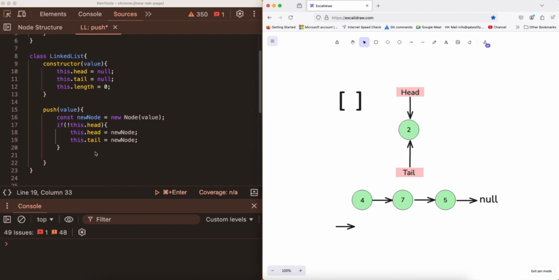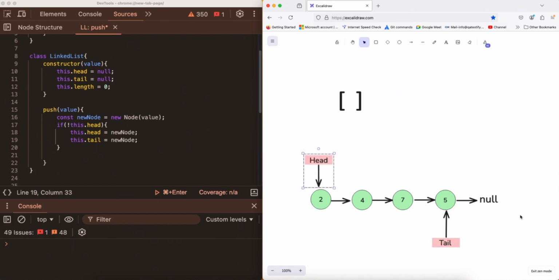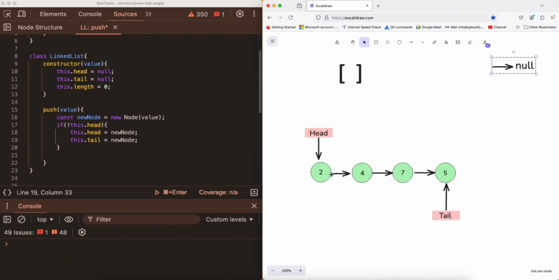Now we want to factor in the scenario where we have existing nodes, as seen here. Now, this is how it is. So let me just remove this, because, of course, we already know that the last node is pointing to null by default. So in a situation like this, let's bring another node. So this is a new node. I'll call this node 9. Now, we want to push this node into this linked list. I want to push this node into this linked list. And I'll bring this up.